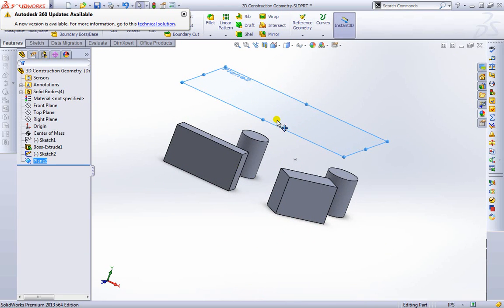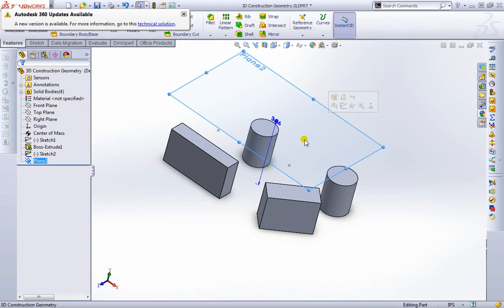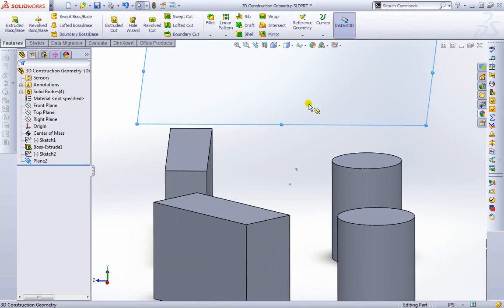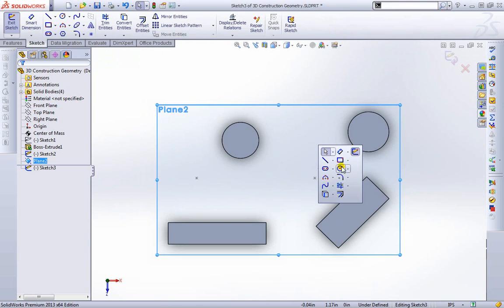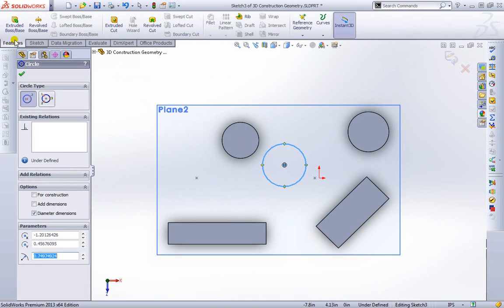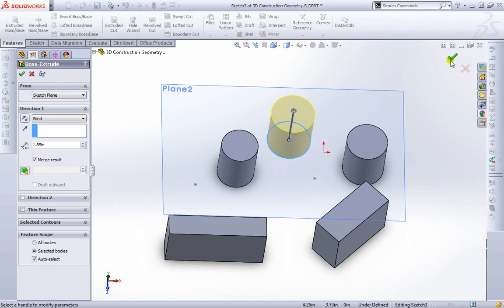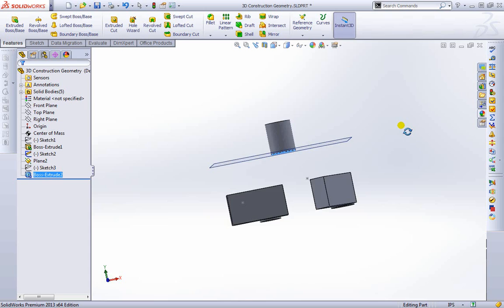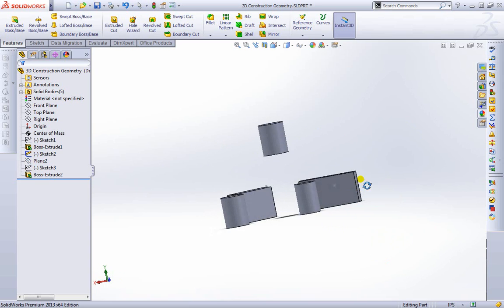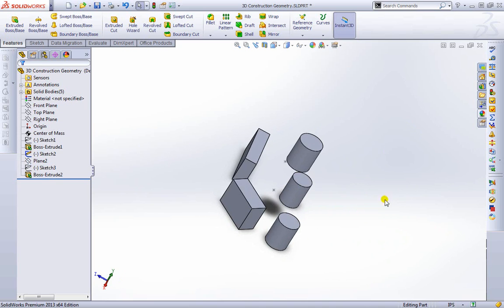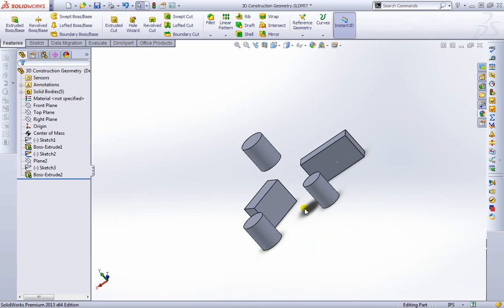Hit OK. So as you can see, now I have a plane on top, and if I have it selected, I can go ahead and create a sketch on that. Let me go ahead and make sure it's normal to it. We can simply draw another circle on top. You can go to features, extrude that again. Just keep it as it is. As you can see, we are creating a more three-dimensional geometry than we could have before. If you want to turn off these planes as well, when we create additional planes, we can just highlight the plane here and select hide, so that way we don't have to see the plane. It's very useful, as you can see, creating multiple planes to create your surfaces to extrude.